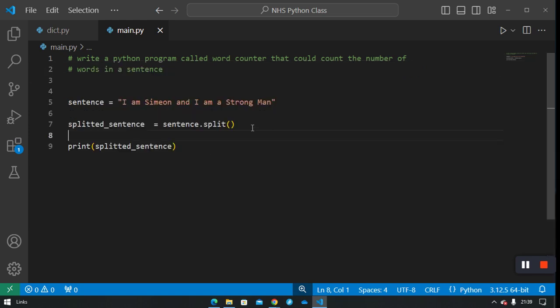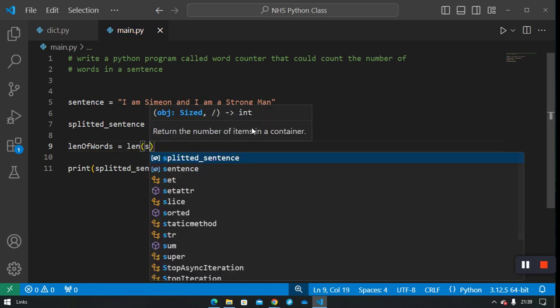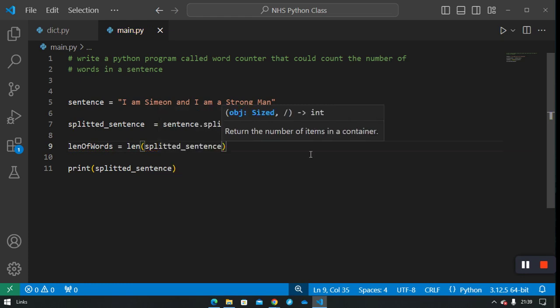How can it tell us the number of words? Then we use the power called length. So you now say length of words, or amount of words. Then you can now say length function, put splitted sentence.